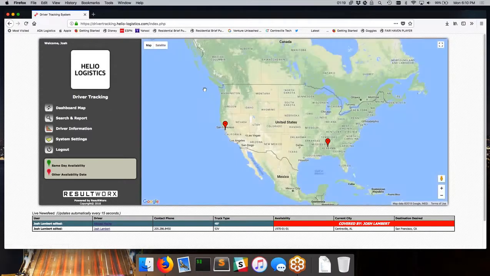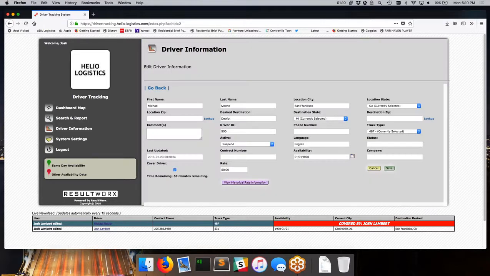So go back to the dashboard map, click that pen up there in San Francisco. Now I'll hit more information, and I would call them at that point if you had a phone number stored, which right now we don't have a number on this driver. But that would be the next thing. If you did pick up the phone, call him, ask him where he's at, ask him where he wants to go, and key that information in here with the location, the desired destination.